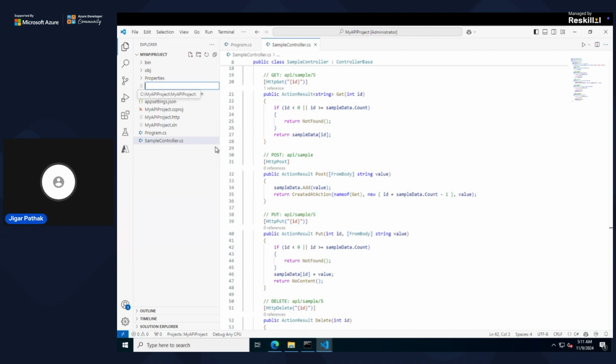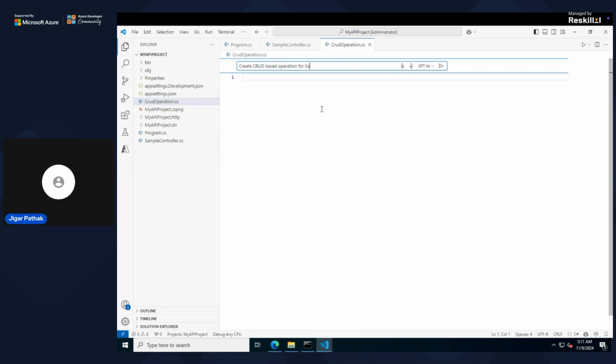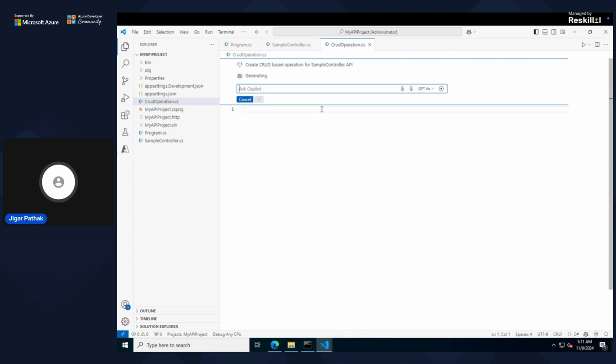So here I will say, let's say I'm just giving a file name for understanding, like CRUD operation .cs, and here I am expecting that I want to go ahead with my create CRUD based operation for sample controller API.